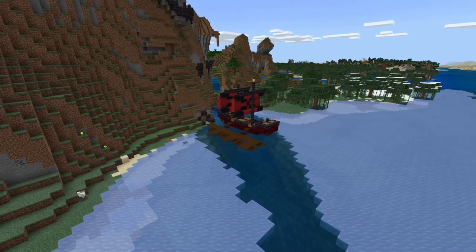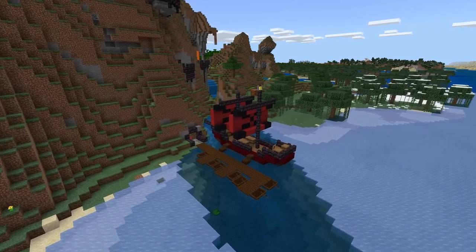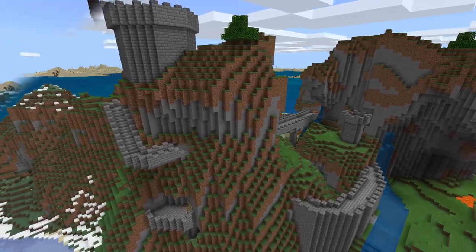And here we've got what the old dock looked like and what it looks like now. I put in a nice little galleon in there. Kind of looks like a pirate ship. Looks really, really cool. But yeah, I think this turned out absolutely awesome.